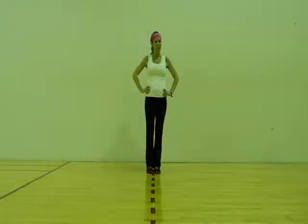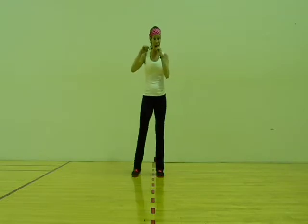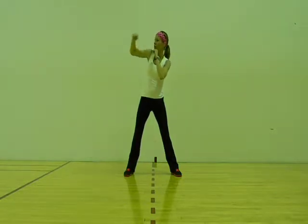Okay, after our small little break, we're gonna get right back into it. We're gonna start with some speed bag. So we're gonna take it here and lock those feet in. Just speed bag, speed bag. This is helping all that little stuff that's kind of flapping around there. Make sure you're nice and tight. Just roll those arms back and forth.